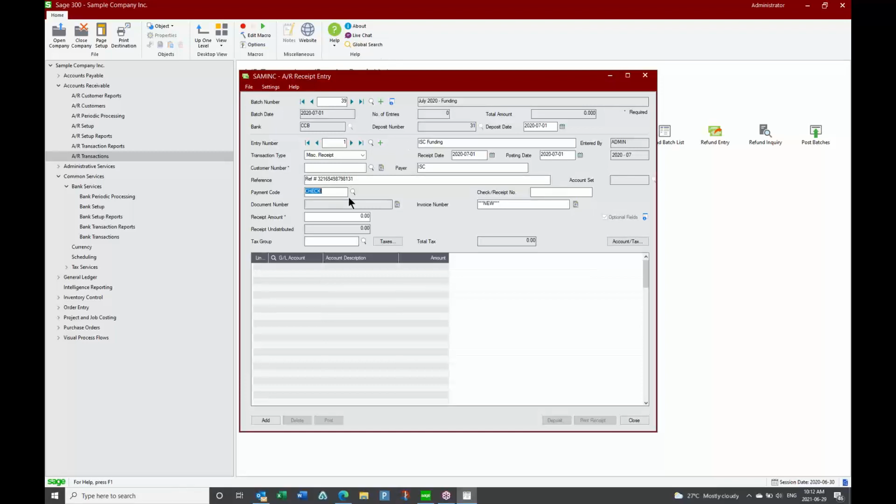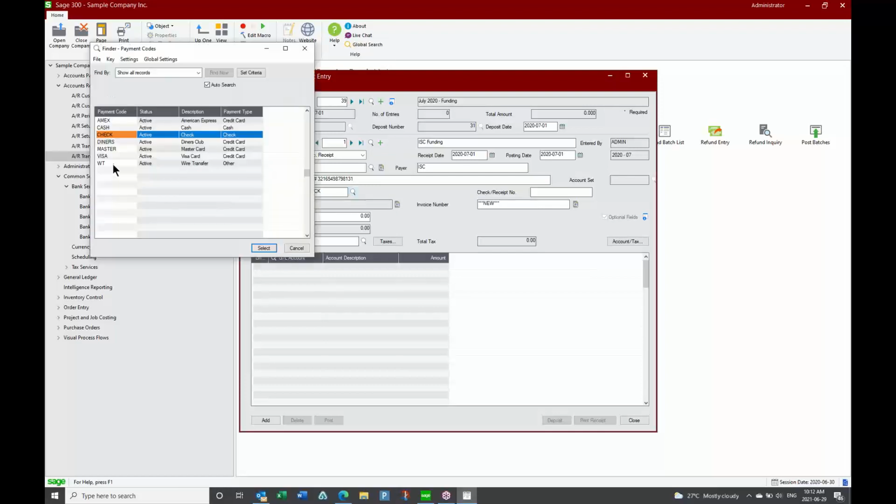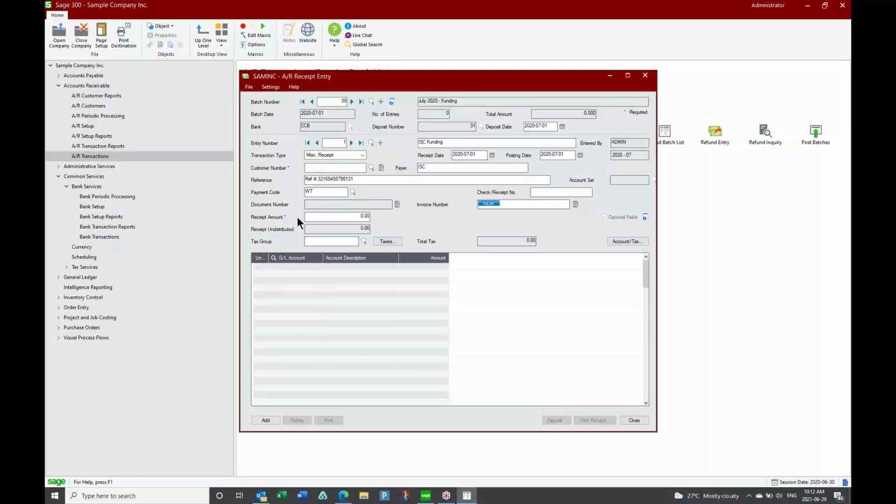They're paying, now they don't generally pay by check. They of course do it by direct deposit. So I'm going to say wire transfer is their payment method. Notice I'm skipping through the receipt check number. We'll come back to that in a second. Remember, we have to have an invoice number. So we're going to go in and just let the system generate that invoice number. Again, a lot of times ISC actually have an invoice number on their documentation, so you could just type that in there if you want.